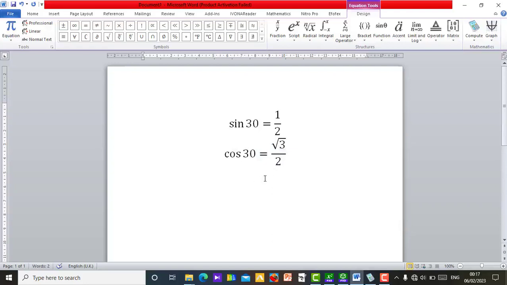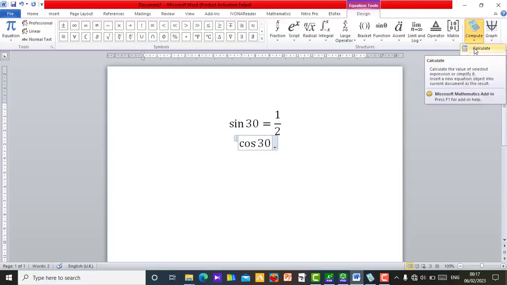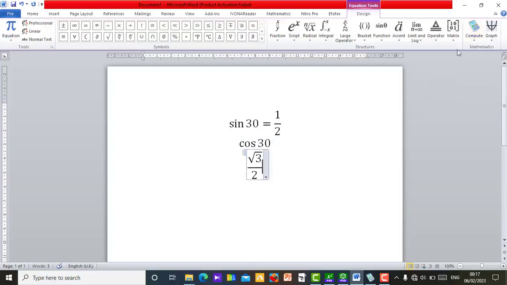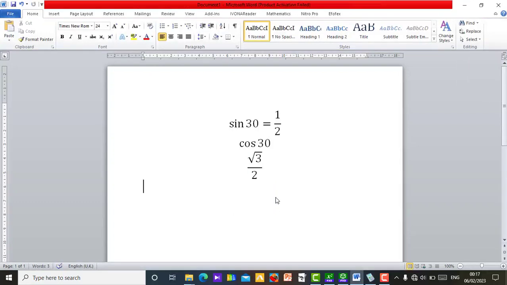Let me see if it's going to give me the result in fraction, in decimal. Okay, it's not coming. Let me try if it's going to change this to decimal for me. Let's see. No, it's not doing it in decimal. It's only coming out in fraction. Alright, so if you need it in decimal, that means you still need to break it down further on your own. Alright, so this is how we do basic trigonometry of values using the Microsoft Word.